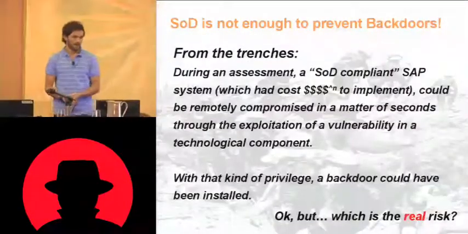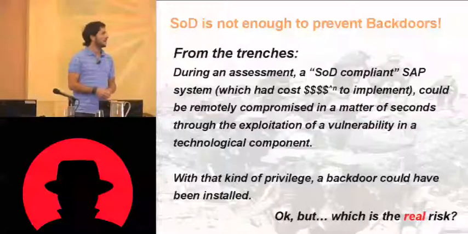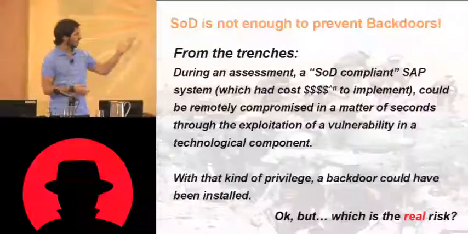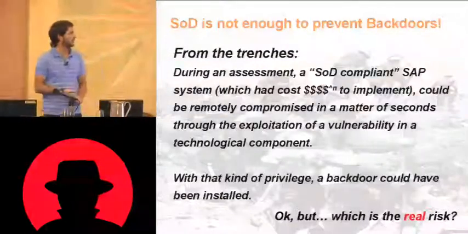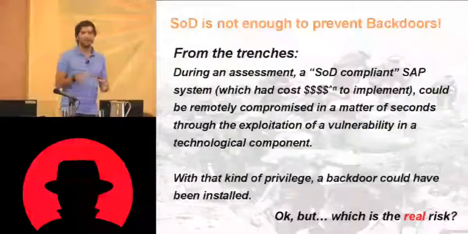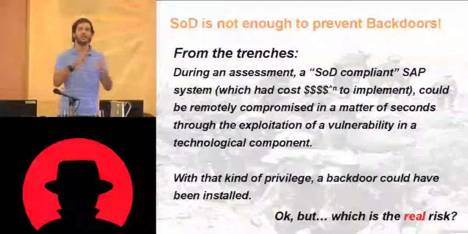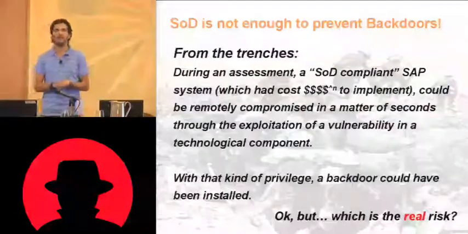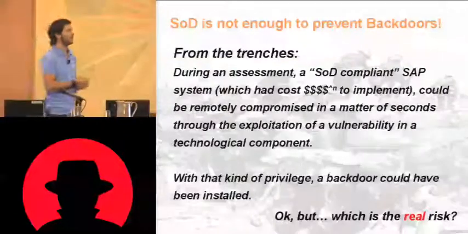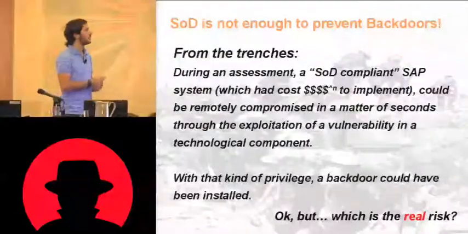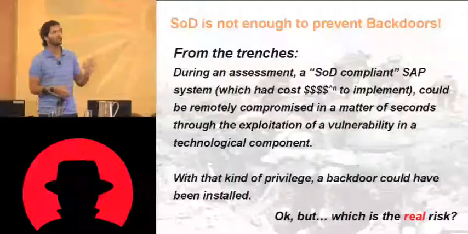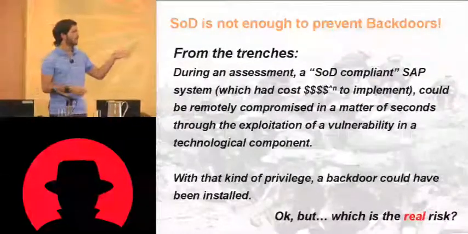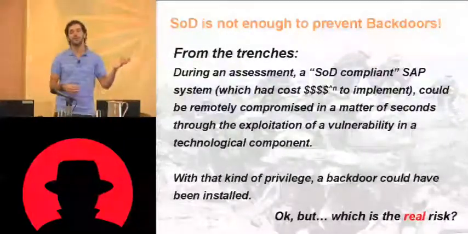So I think this also makes a point. We do security pen testing and vulnerability assessments for our customers. This is a particular example where, during an assessment, we were testing a really tight SAP system that was really SOX compliant. And you have to believe me that it costs a lot of money to have this right, and it's not really common. But this system could be compromised in a matter of seconds through exploitation of a technical vulnerability in the system. With that kind of privilege, an attacker could have installed a backdoor for sure.